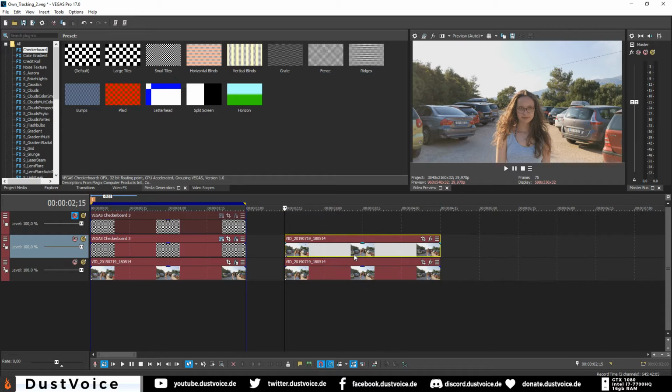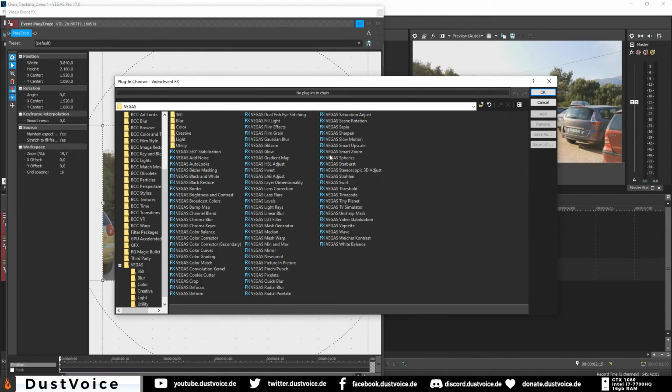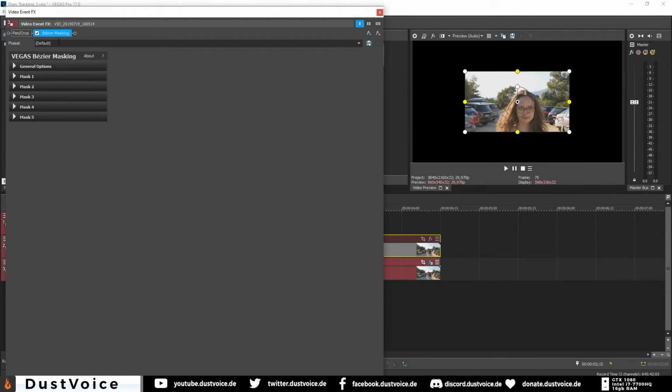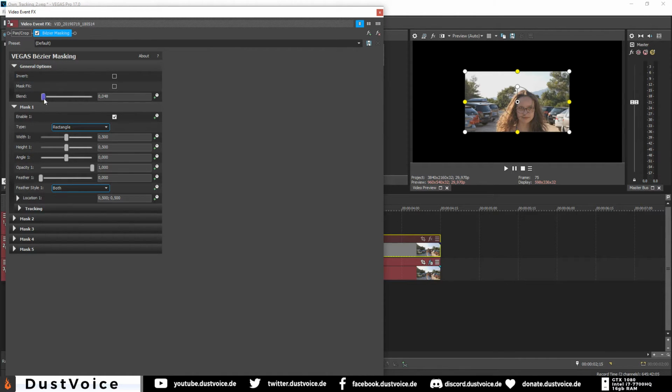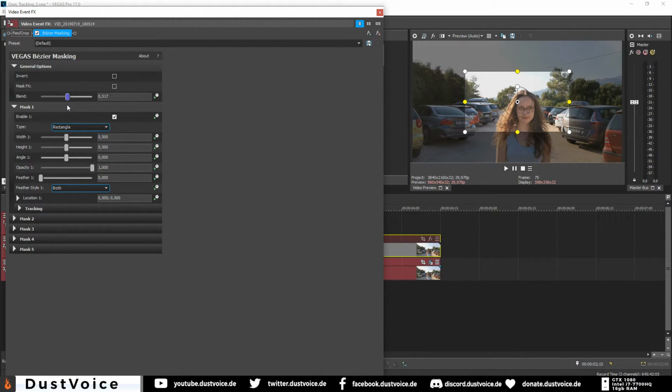Pretty easy. You have to have a motion tracking plugin, so in the Bezier masking plugin in particular, with motion tracking data in it.